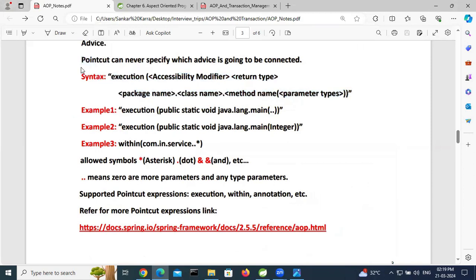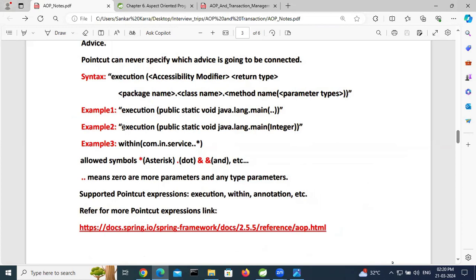Point cut is the expression; it will select the business method. If any parameters are there, you can use double dot. Double dot means 0 or more parameters and any type of parameters.